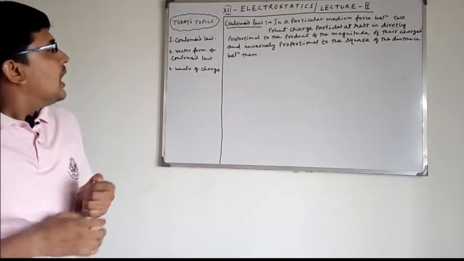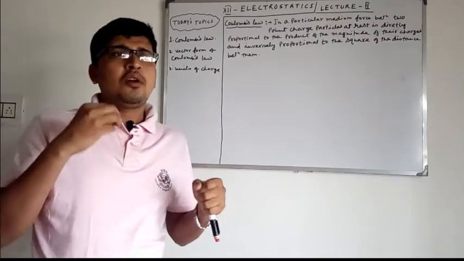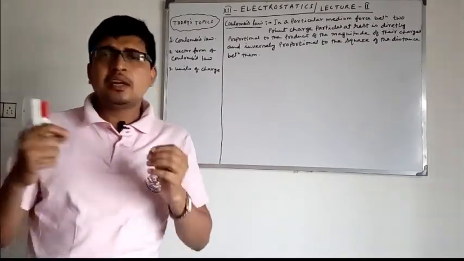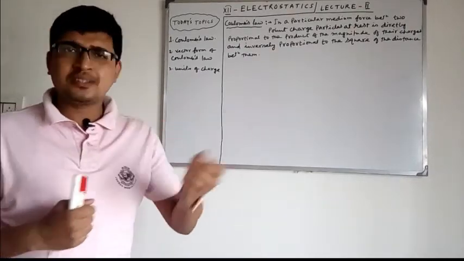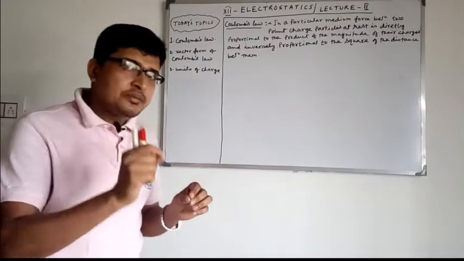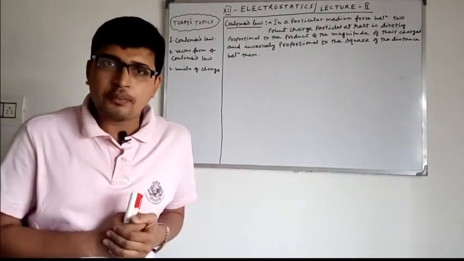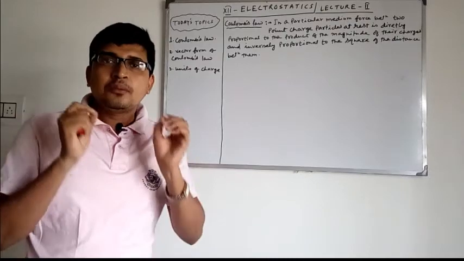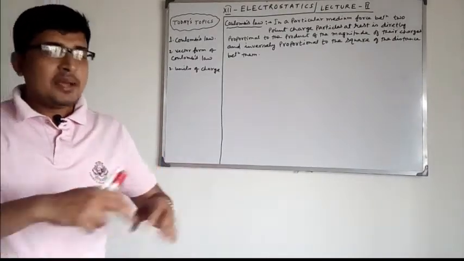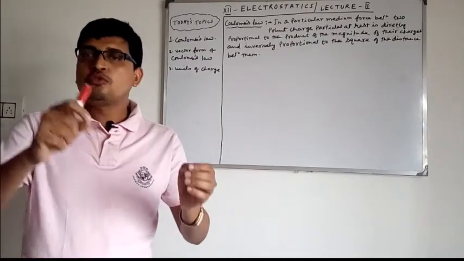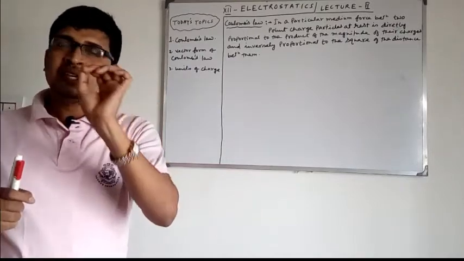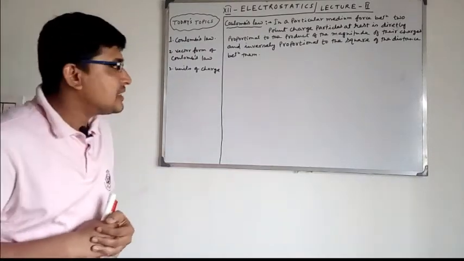So we shall start from a very simple conception of electrostatics that we have read in 10th standard. And what is that conception? We know that the charged particle has an intrinsic property. What is that property? The property is that every charged particle applies some force to other charged particles around it. This is the intrinsic property of a charged particle.